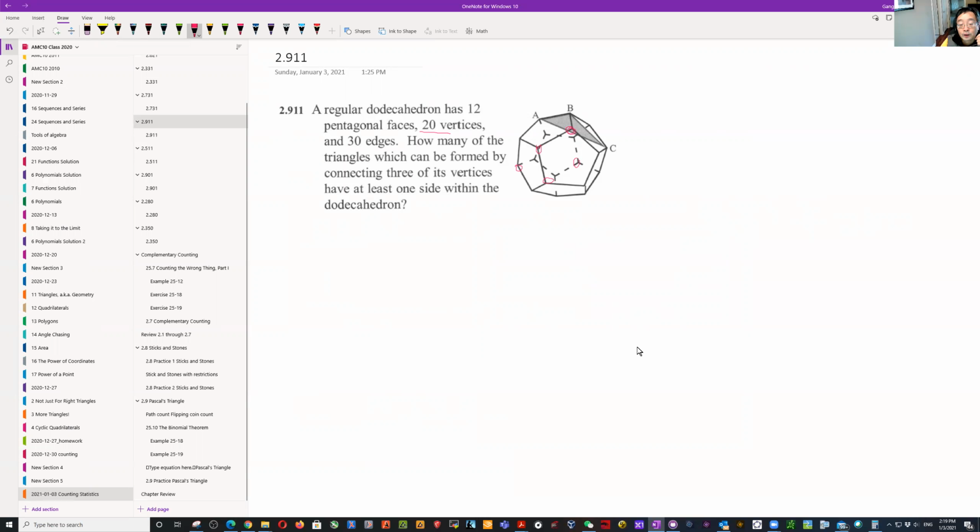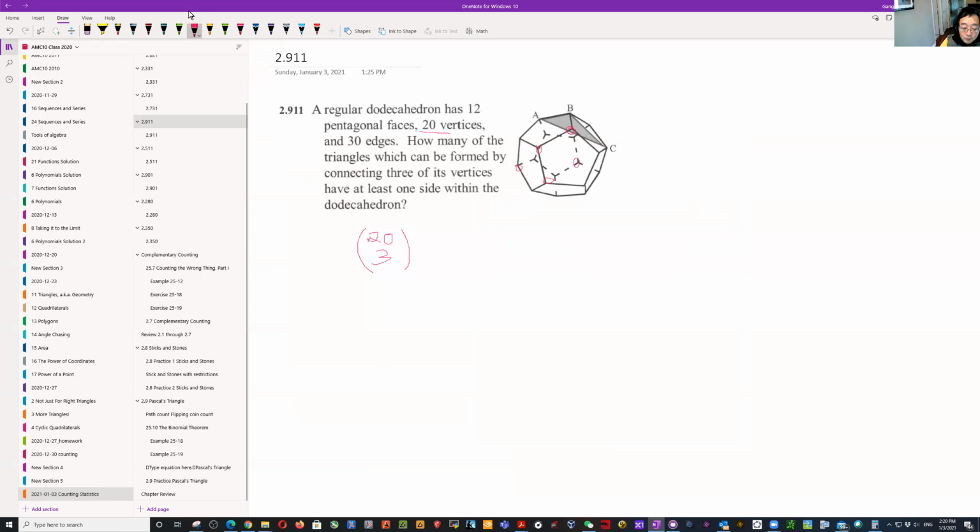So we're still using the combination, because we know that no 3 vertices are collinear, because we cannot find a straight line connecting 3 of the vertices in this dodecahedron. So basically, any 3 points will make a legit triangle, just a triangle, not talking about being within a face. So that's 20 choose 3, the big number without any restriction. Then we're going to take away the disqualified, illegit ones.